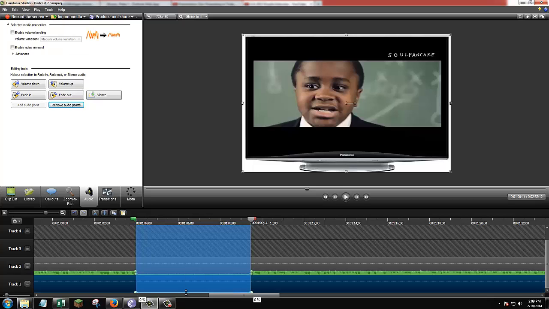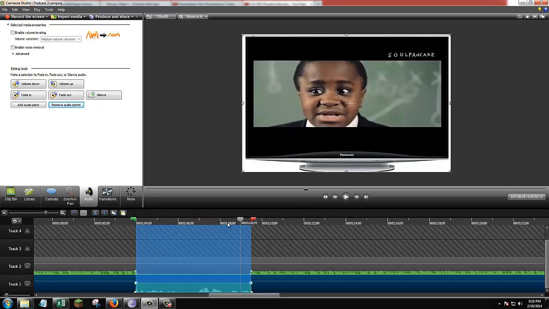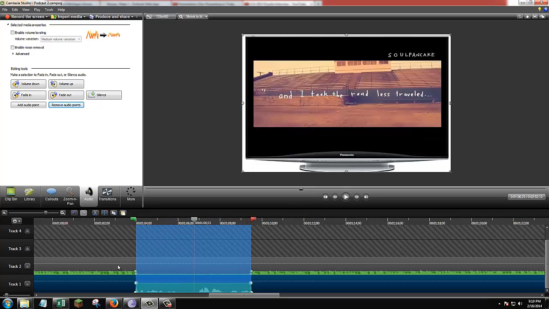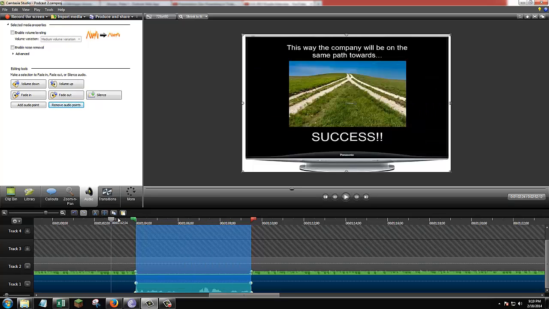Grab the audio, and you can see it's already adding the audio points, and bring the volume level of this up. Now, as you can see here, it's adding in 2 audio points, and this helps to give a nice fade in, fade out, which you can extend, and I'll show you that later. But for now, let's just take a listen and see how this sounds.